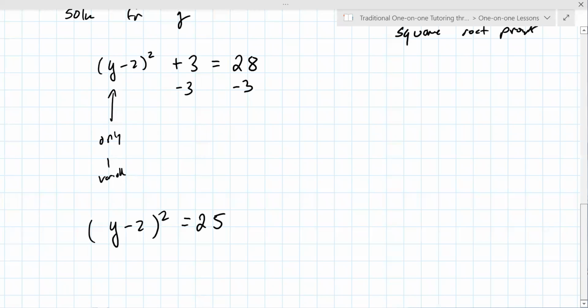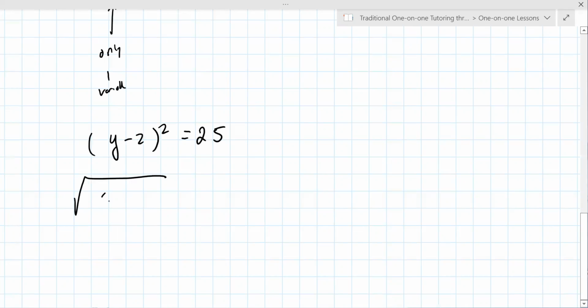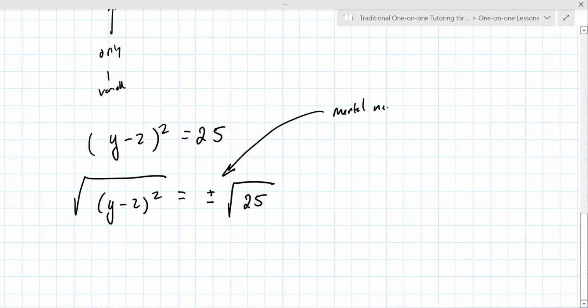Now you're going to take the square root of both sides. This is a critical step. This is the one where most students make the mistake of not putting both solutions, plus or minus. You want to make a mental note of that. And you only do plus or minus in the equation whenever it has the square root of something? With square root, yeah. The plus or minus goes with the square root. It's really a shortcut to something else that you're doing, but we'll just go with this.